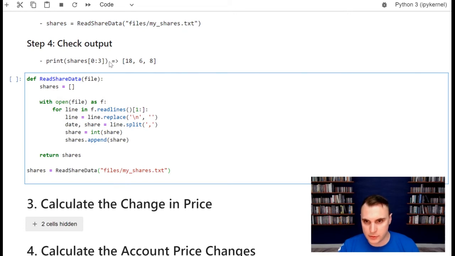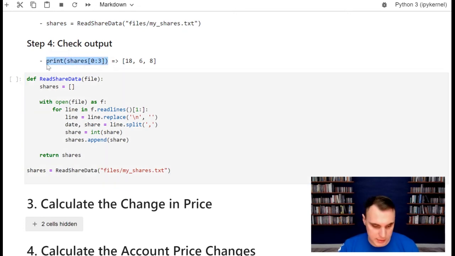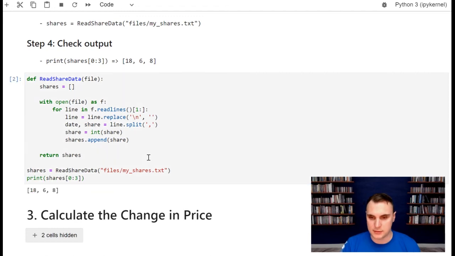Step 3 is where we call it, so I'm going to copy that line. And step 4 is when we test it, so I'm also going to copy that line to make sure we have read it in right. As you can see, 1868, same thing as what we're printing out here, so we were successful in reading that in the correct way.